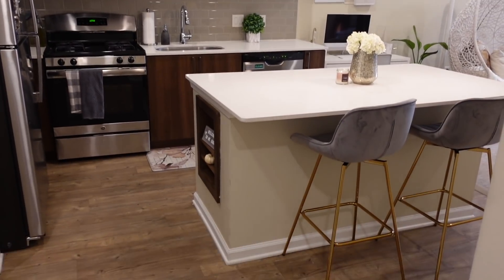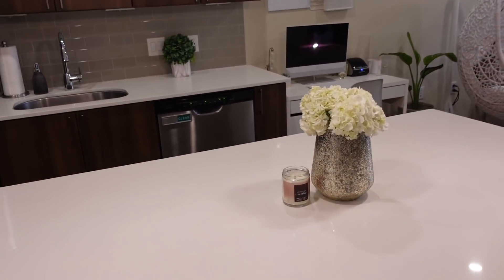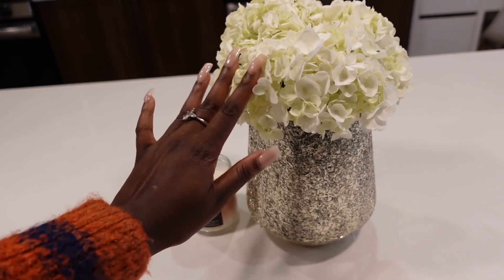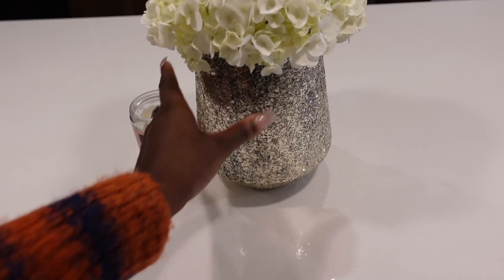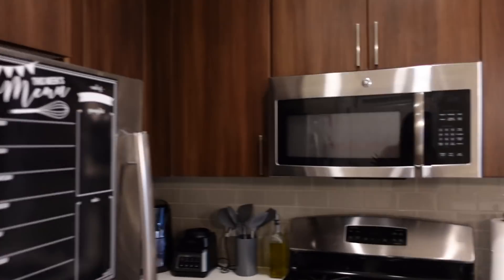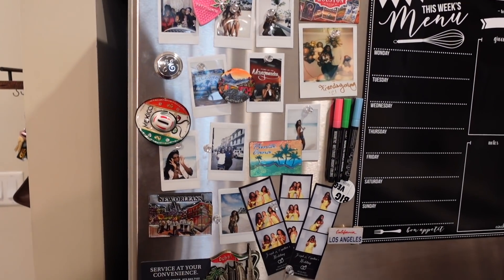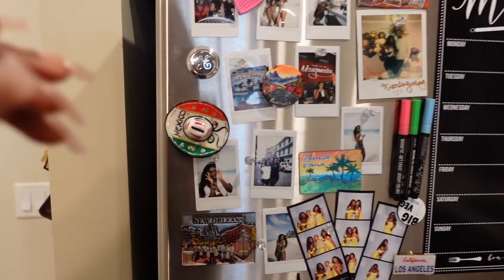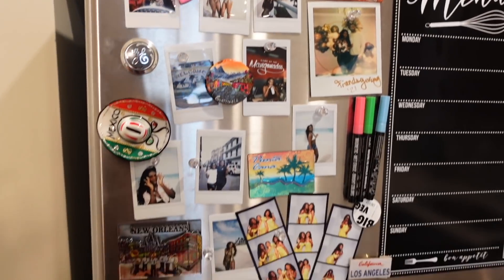This is such a vibe. I always get a nice fresh set of flowers or hydrangeas for my center table. These are real — they're from Trader Joe's. The vase I got from HomeGoods. This is my fridge — all stainless steel appliances. I have all my photos here of me and my friends and traveling. I always keep magnets from every place I go — I love to collect magnets.